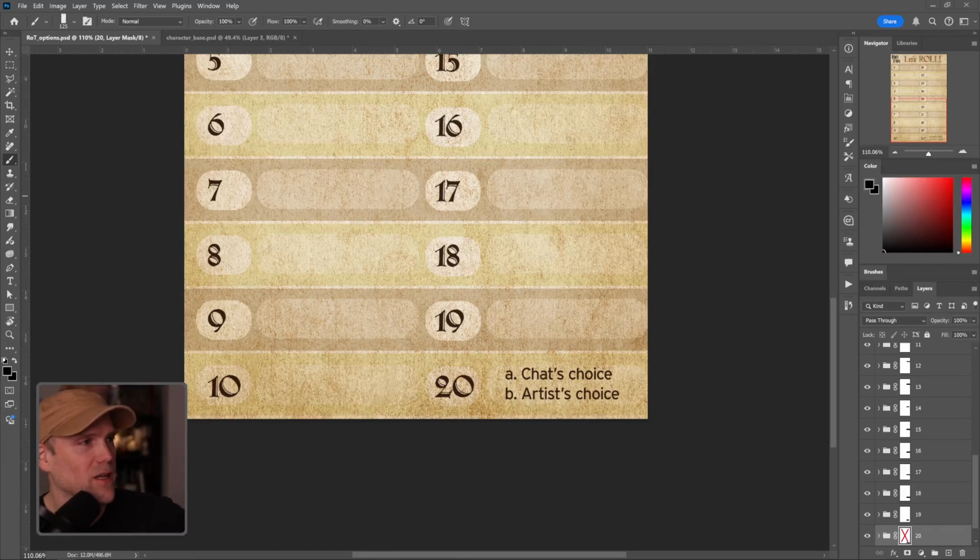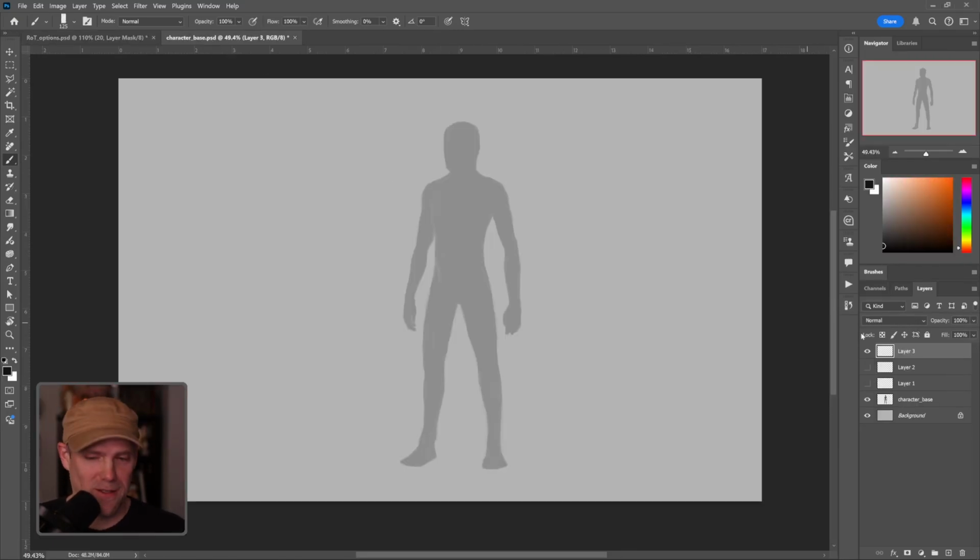And we'll use that as our guide here. So we'll have a chat's choice and an artist choice. I'll just choose whatever I want to do if you guys choose B. And I appreciate that, Reverend Puck, because I like to do what I like to do. I mean, we could do anything. I don't know what we got here. We could choose a character type.